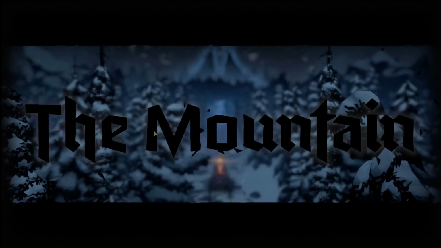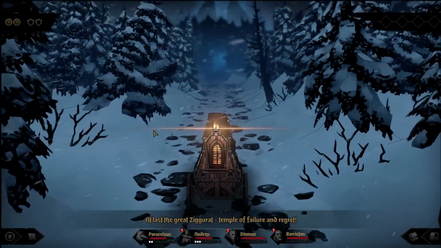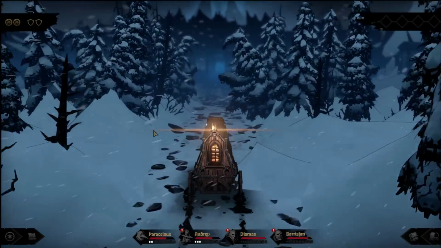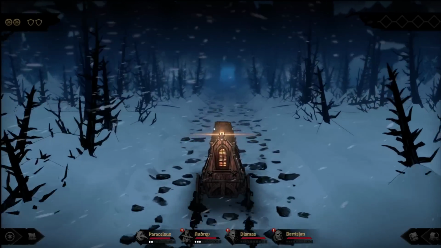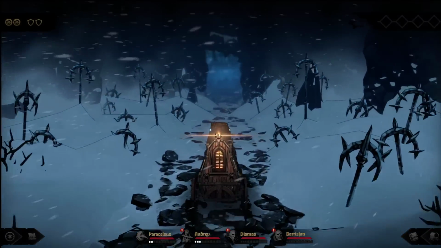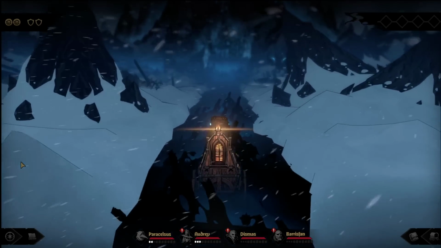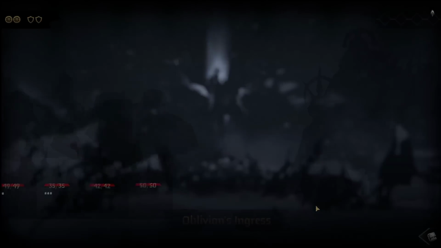All right. In Act 1, you face only one cultist fight in the mountain. It will always be a deacon or cardinal. At last, the great ziggurat. Temple of failure and regret. You don't need to go up next. We take the very long scenic route to the mountain. There's our cultist battle, and you can't avoid it at all. You just have to take it.